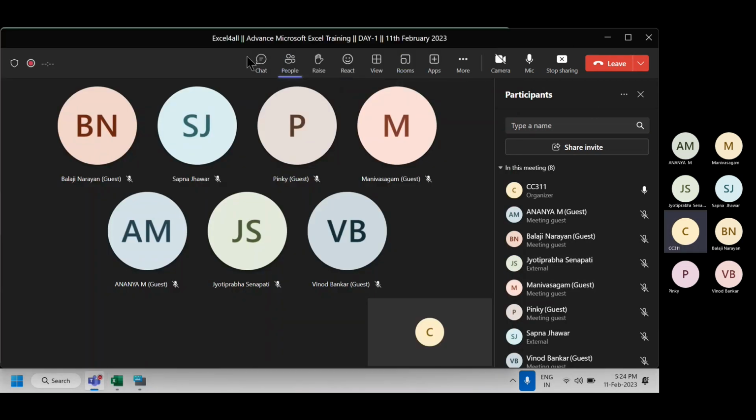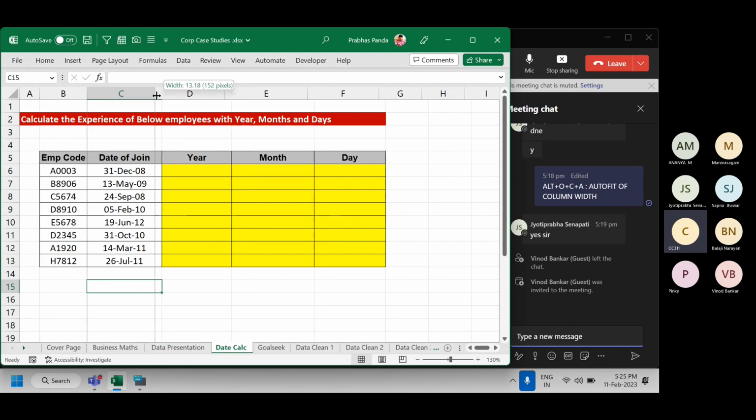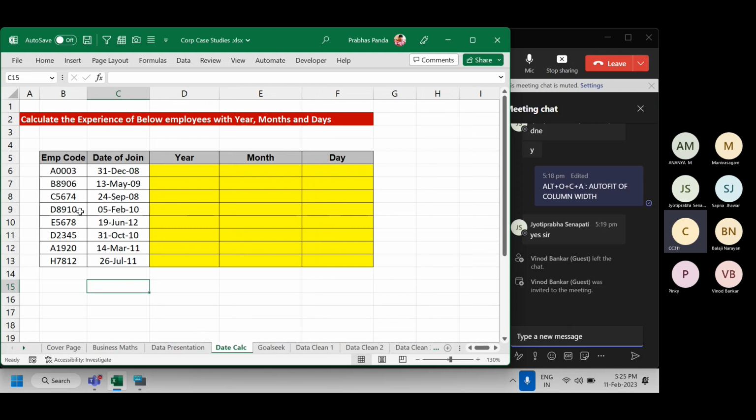All right. So now we are going to discuss something called date calculation. This is a very beautiful example. Let me first connect with the data. Suppose these are the employees working in my department, and I have their date of joining in our organization. My management has given me a task: Prabhas, if these people are working in your department, let us know what their experience is as on today's date.